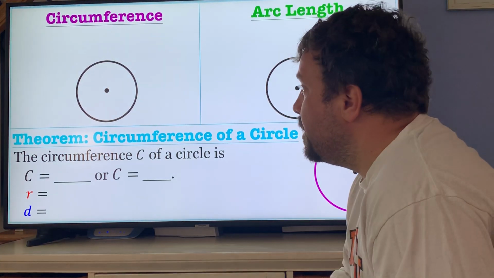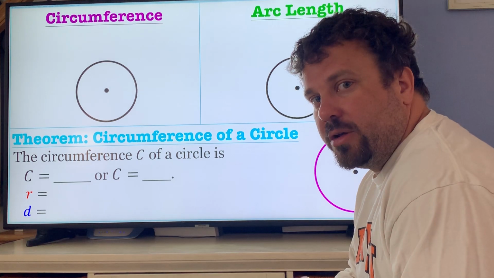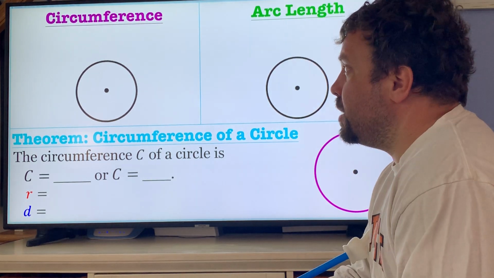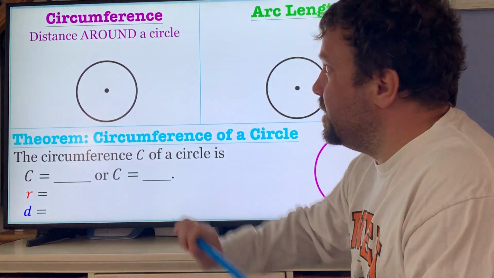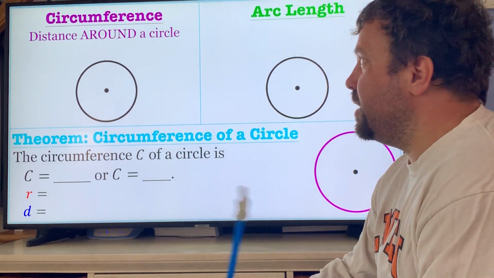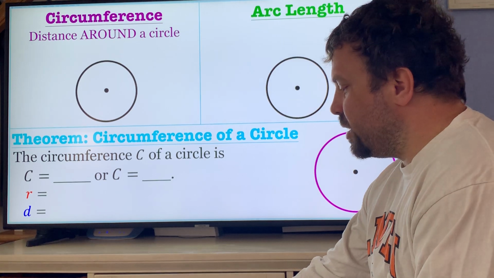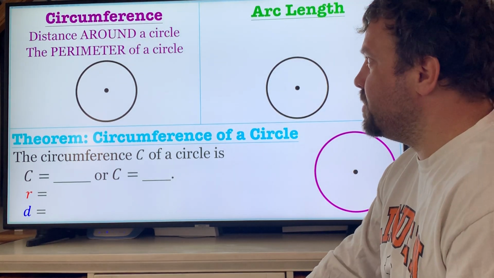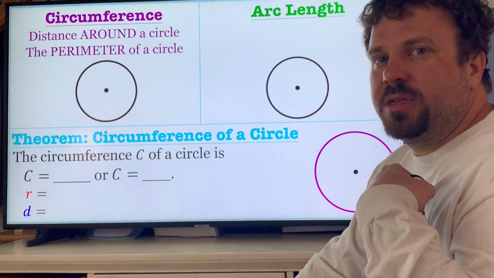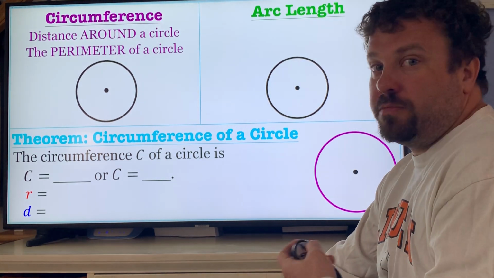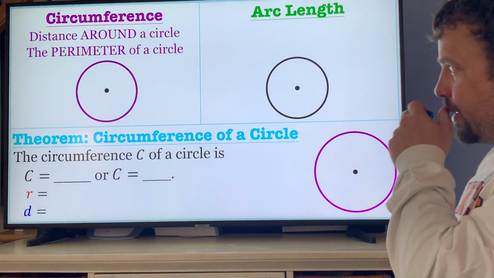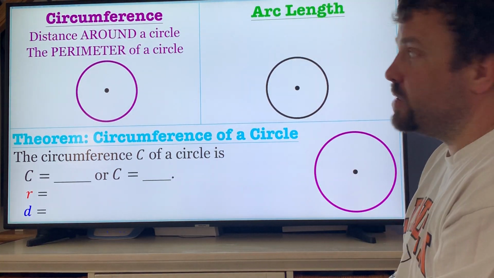First off, remember, we're going to yell at our answers. What is a circumference? Good. It's the distance around a circle. So, for instance, if you're running around a track, it'd be how far you ran, even though a track's not a circle, but if it was a circle. It'd also be something known like the perimeter of a circle, if that makes it easier. So right here, it would just be the outside part of the circle.